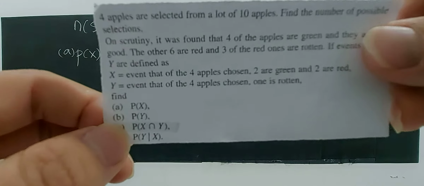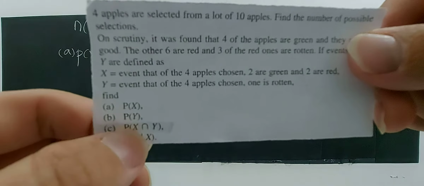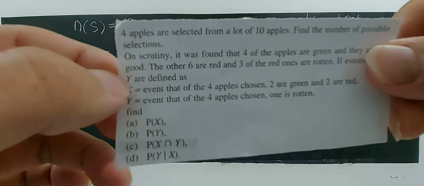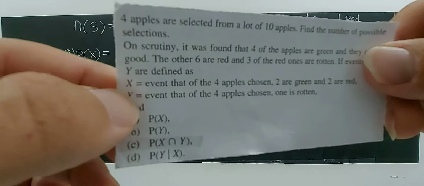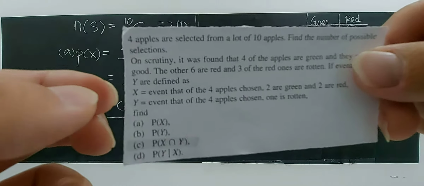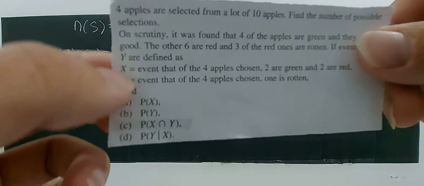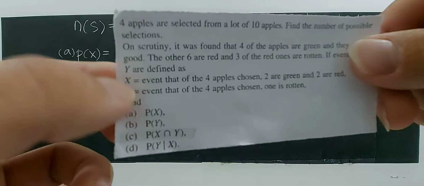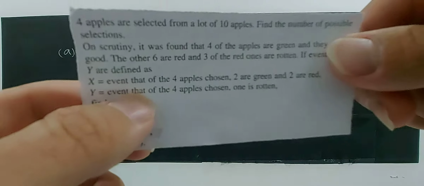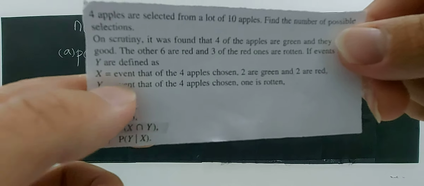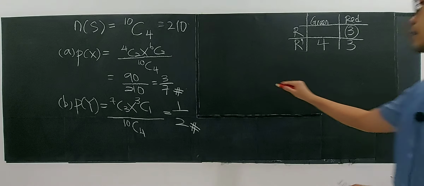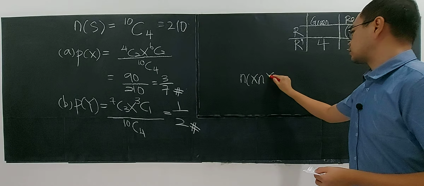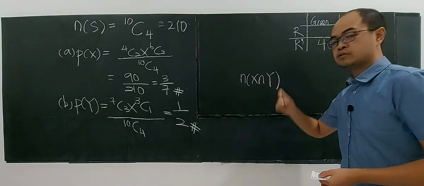Alright, let's look at the next one. This one you should think about more. It's X intersecting Y. When you read X intersecting Y, mathematically it should follow the conditions of both X and Y. Intersection means you have to combine these two conditions and obey the rules of both. Let's look at X first. X intersecting Y must consist of the events of X and the events of Y.